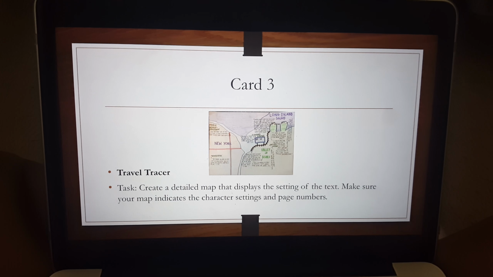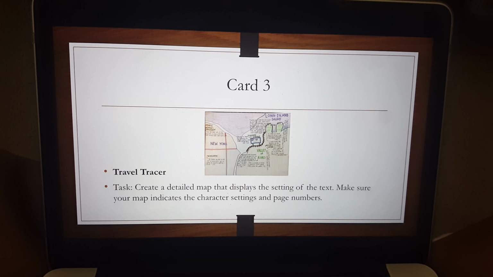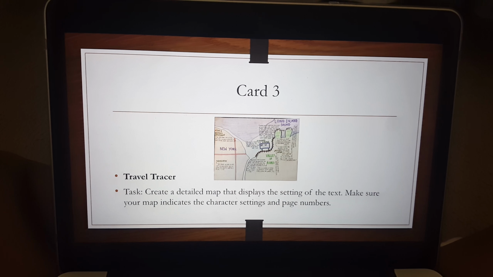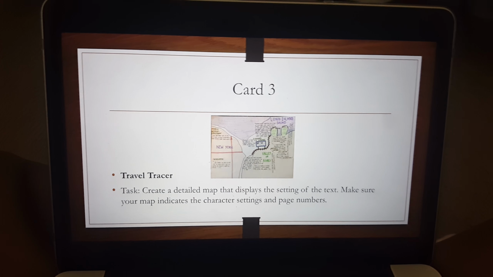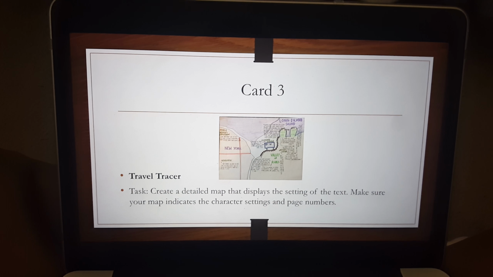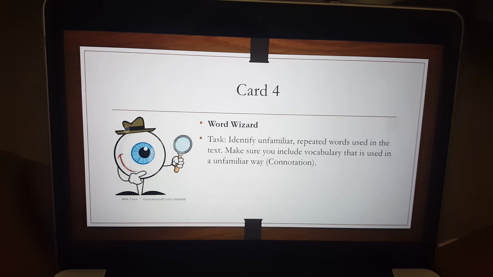I normally like to give this to my students who are English language learners, and this gives them the opportunity to map out and see what it looks like, where they're going, because it sets the setting for them. So they can draw pictures and they actually get to notice where they're traveling to or where the characters are moving from when we're doing a character who's moving from place to place.